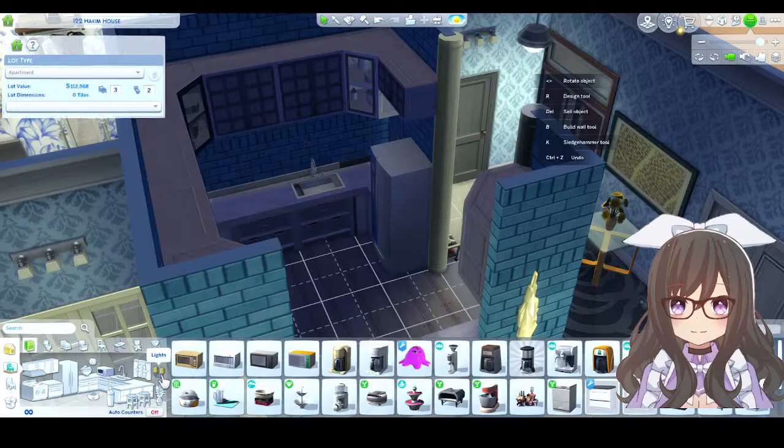Something like that's not bad for a kitchen. Center it though, for sure.